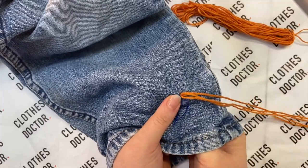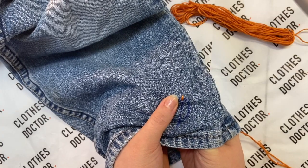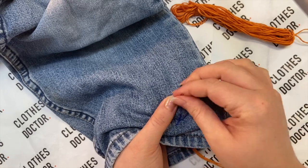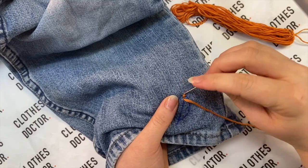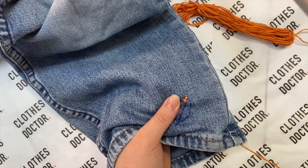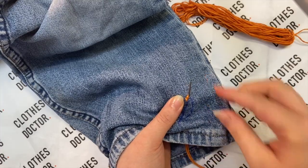And then a little 2mm length stitch horizontally down the middle of the leaf. Another 2mm stitch. Now this is, if you remember, very similar to the stitch we used to hem our jeans with the top stitch thread. But with this one, Ellie is going just above the end of the previous stitch.